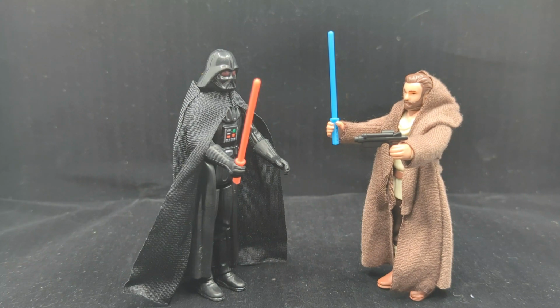I got these figures from Amazon.com as part of a Cyber Monday sale, which brought their prices to well under $10, even though Darth Vader was still a little bit more expensive, even though they're part of the same wave released at the same time. So if you want to grab them there, you can. Also at deepdiscount.com, I know they were having these on sale for the same price as I got them from Amazon, which I think was around Obi-Wan's price of about $6 and change.